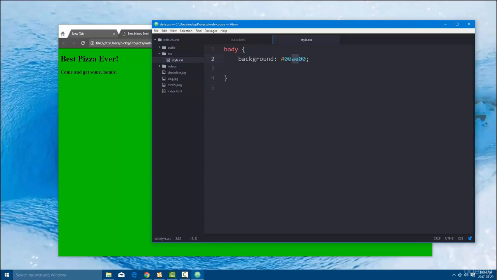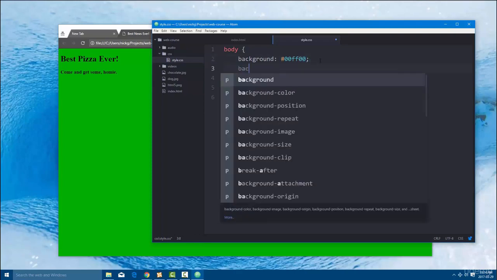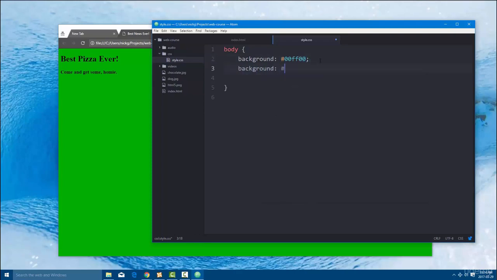Now, in the previous examples, I used a system where the first two were the same, the second two were the same, and then the third pair was the same. And so in this instance, where each pair consists of the two of the same numbers, you can actually remove the second digit from each one to make it 3 digits. So I'm going to drop down to the next line and redeclare the background. And this is going to be the same color. So the first 2 digits and the second 2 and the third 2 are all symmetrical. So you go 0, F, 0. And that's going to be the same color.